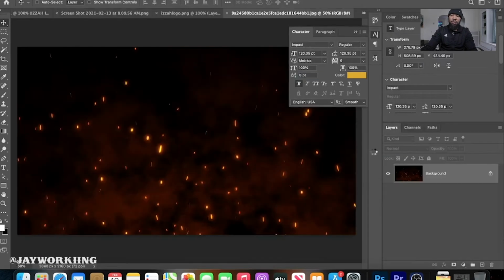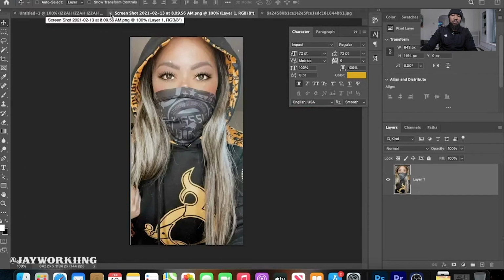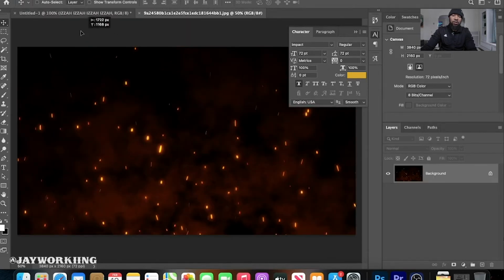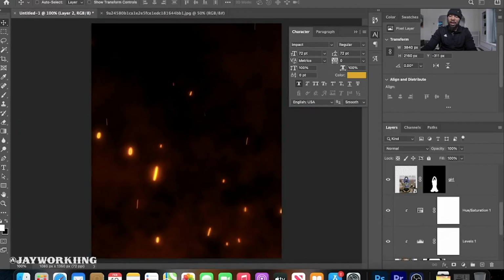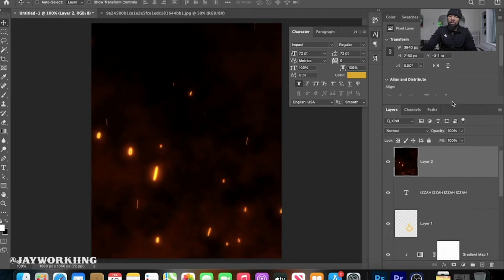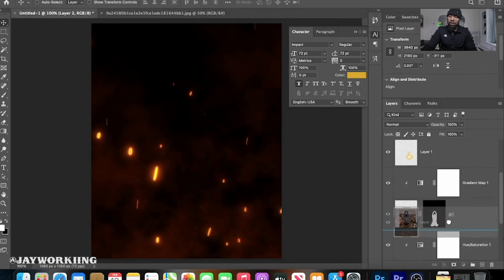so I'm gonna open up this and make sure you kind of close down these layers you're not using, these other tabs. Closing those down. And I'm gonna move this over. I'm gonna drop this on my image. It's way up at the top. I want it underneath her. So it's gonna take this layer and move it down right underneath her. Boom.